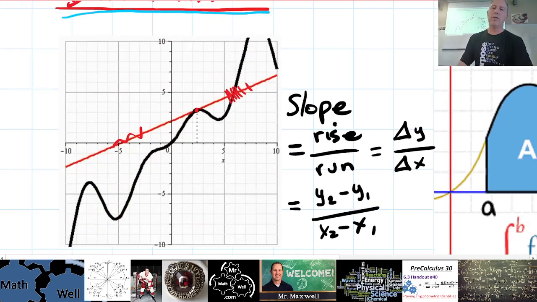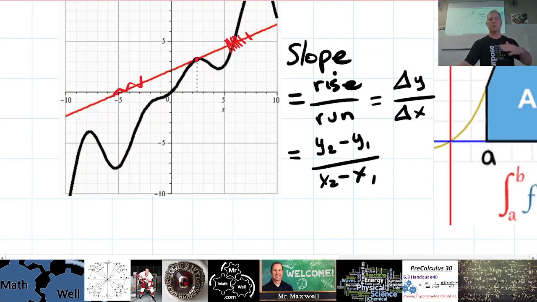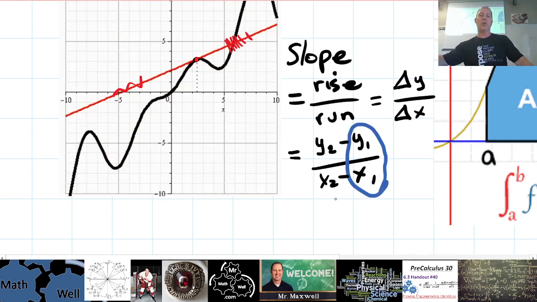Okay, now the problem is, of course, and we're going to spend a lot of time on this in section 1.1, we're going to talk deeply about this, but the problem here is that there's only one point that's given. So guess what? In order to calculate slope traditionally, we need 2 points. There's the first point, there are the coordinates for the second point. So with only 1 point, we cannot calculate the slope of this line.